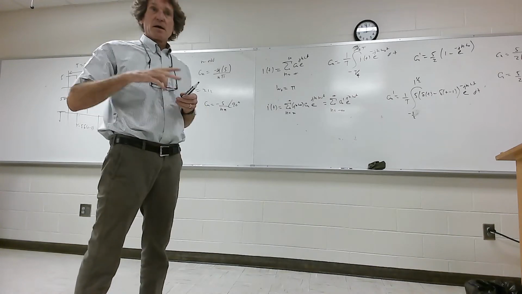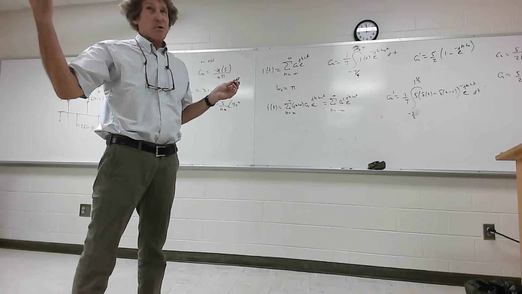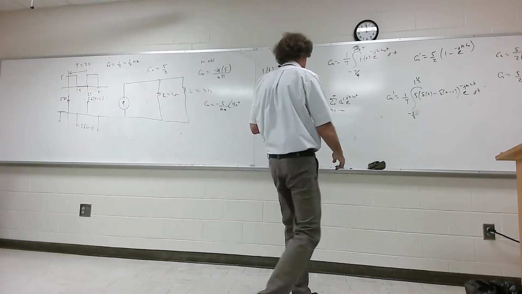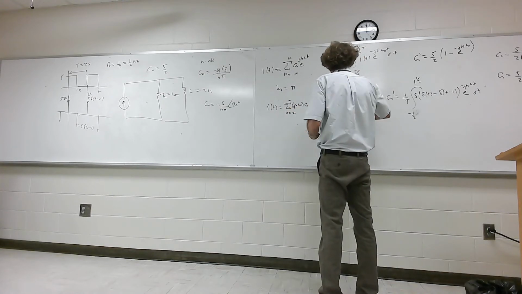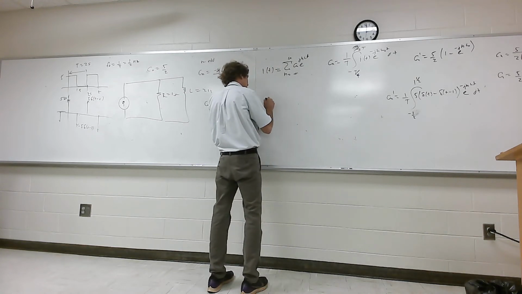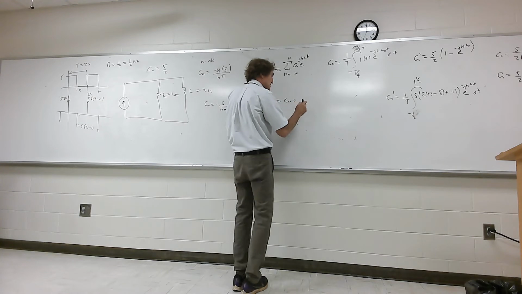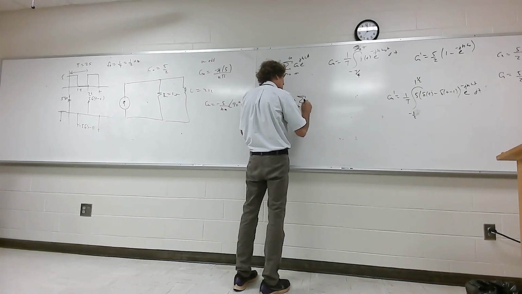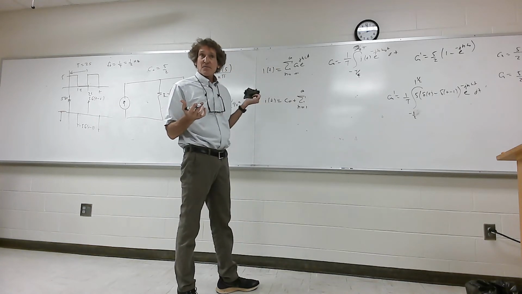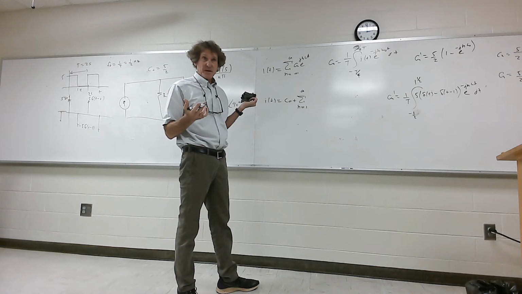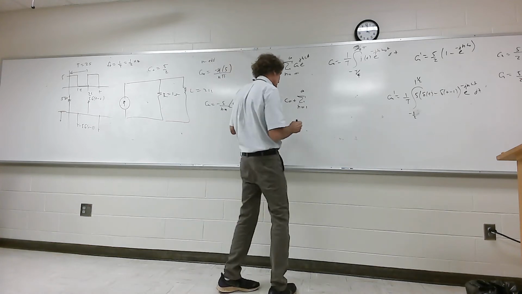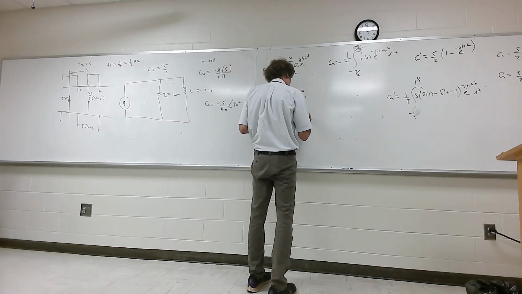Now, at this point the problem pretty much is done, because we just turn this into a cosine series, don't we, class? He leaves it as a sine, you can put it as a cosine, it doesn't matter. So now I'm going to make it the cosine series, phi of t, which is just C0 plus the summation n equals 1 to infinity. Now remember, we could just say n odd here, because all the even values of C of n are 0. Do you all follow me in that?